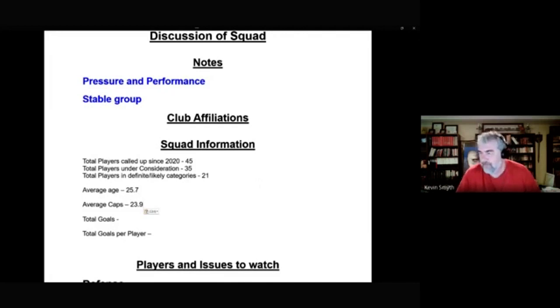And let me see what the average is there. It's a bit below average, as the average right now is 26.2 among the teams I've done so far. So again, not really a significant difference there, but it does suggest a bit of a younger squad. I'll give you a moment to think about who you think has the most caps on the team.